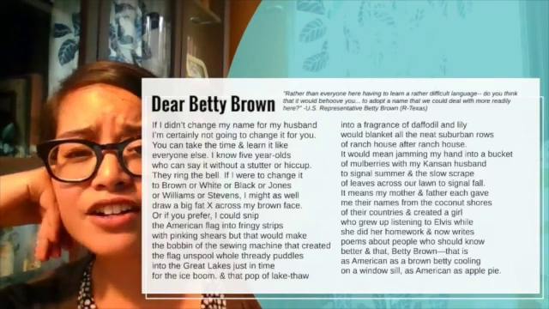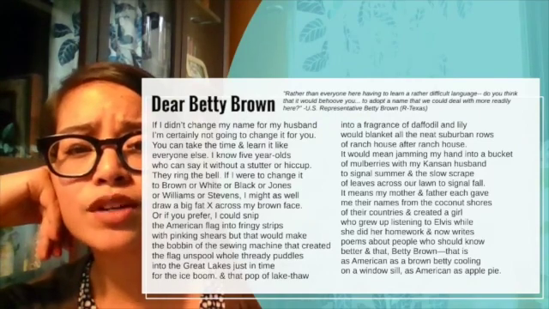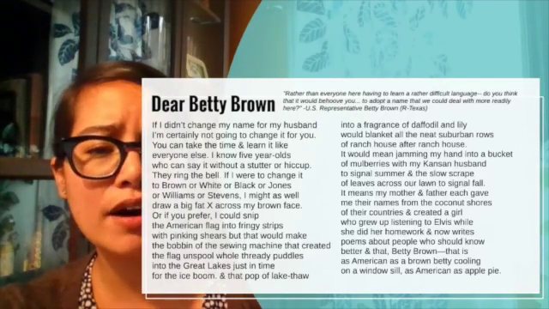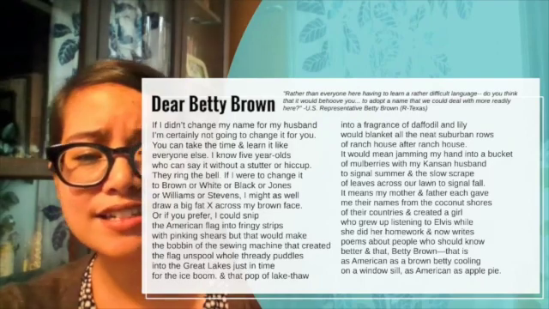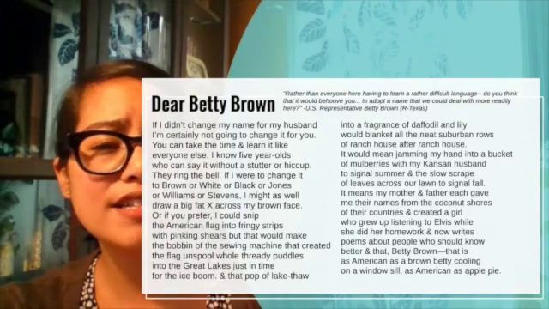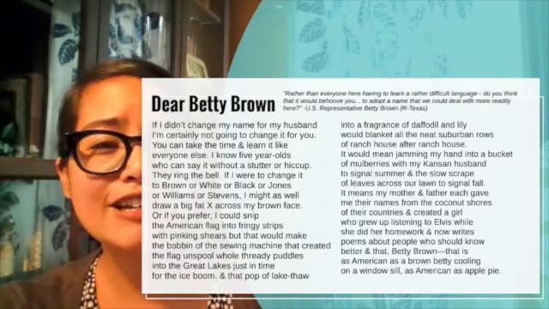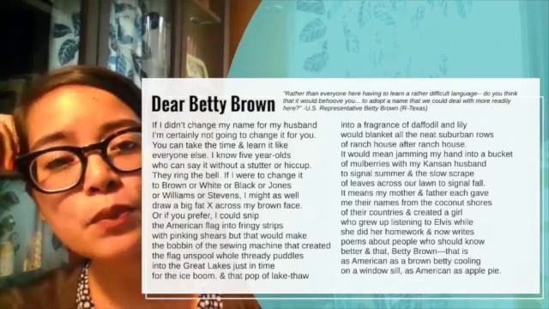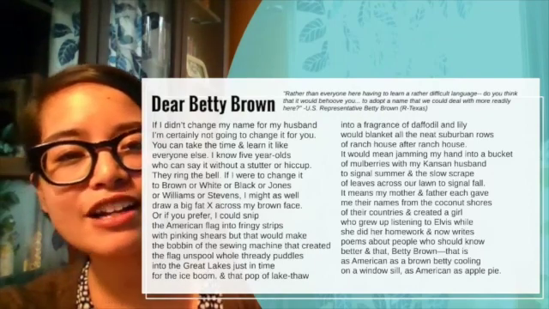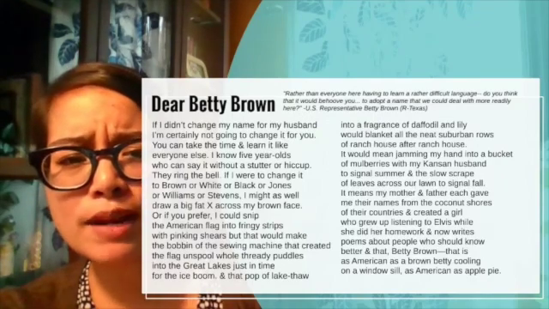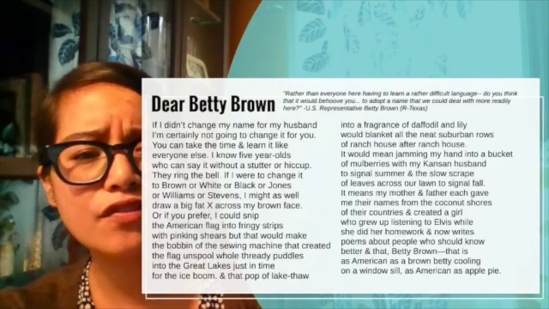Or, if you prefer, I could snip the American flag into fringy strips with pinking shears, but that would make the bobbin of the sewing machine that created the flag unspool whole thready puddles into the Great Lakes just in time for the ice boom. And that pop of lake thaw into a fragrance of daffodil and lily would blanket all the neat suburban rows of ranch house after ranch house. It would mean jamming my hand into a bucket of mulberries with my Kansan husband to signal summer, and the slow scrape of leaves across our lawn to signal fall.